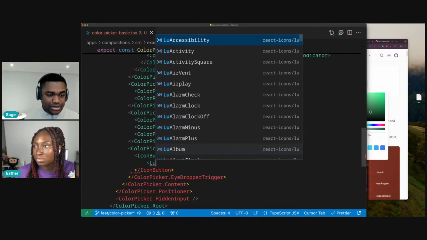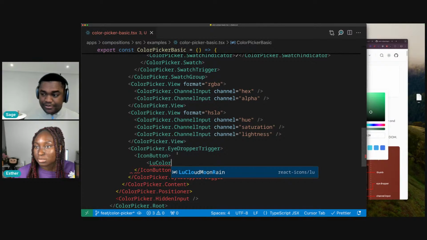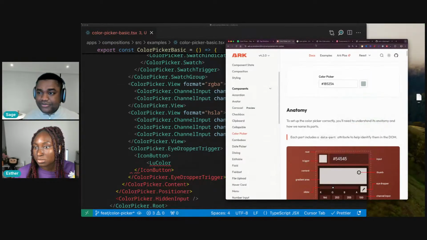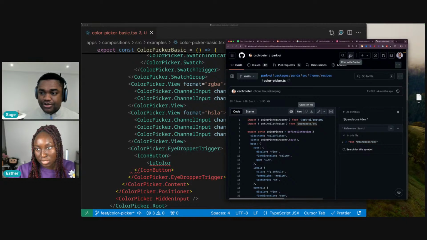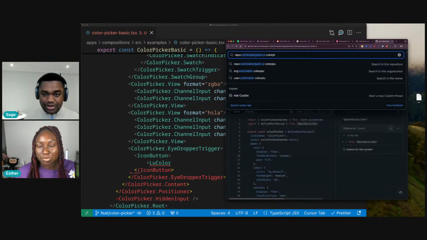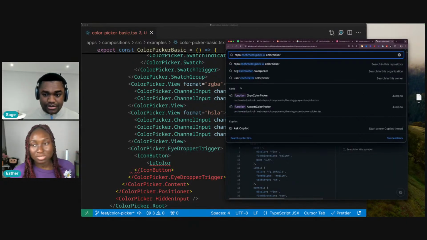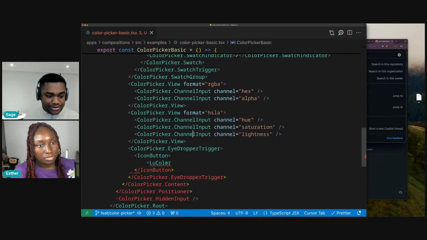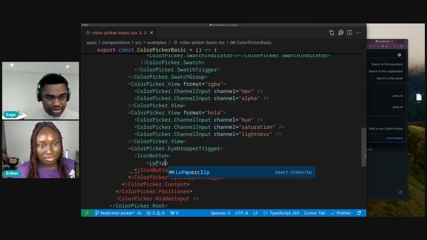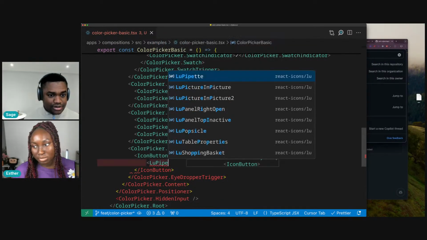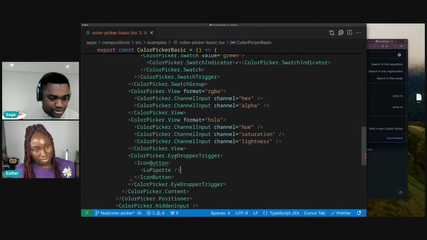Well, I don't have to look too far. We've got the Ark UI code base here. So we just do color picker. It's called a pipette. A pipette. Yeah, that's it. Okay, cool.